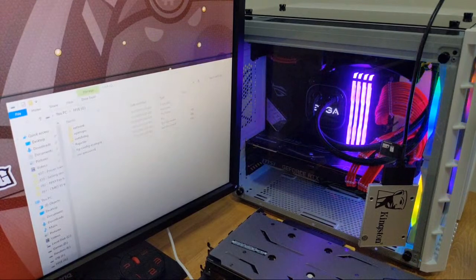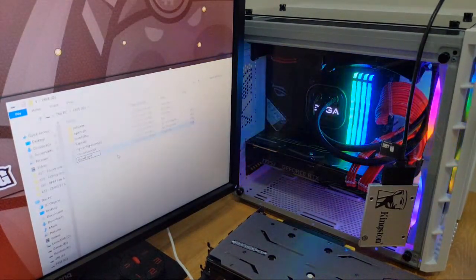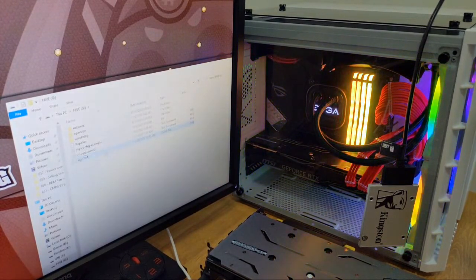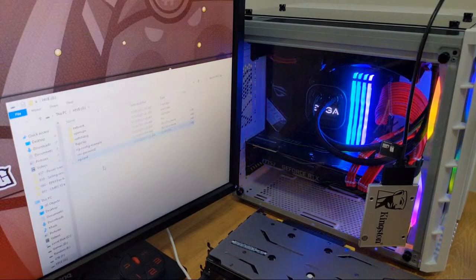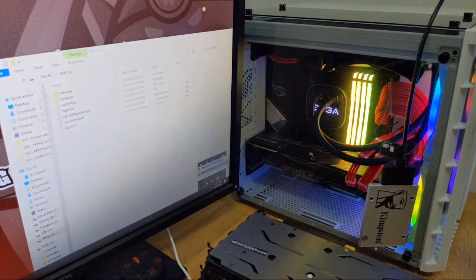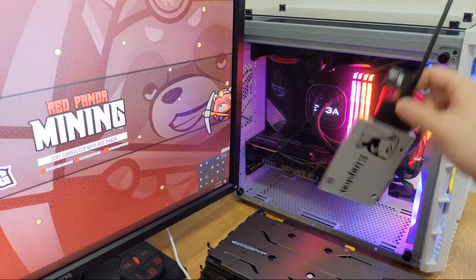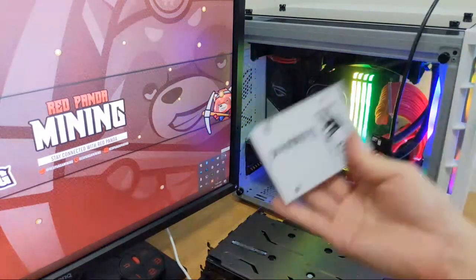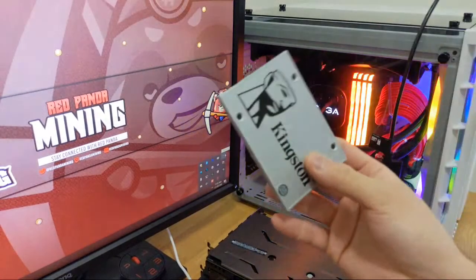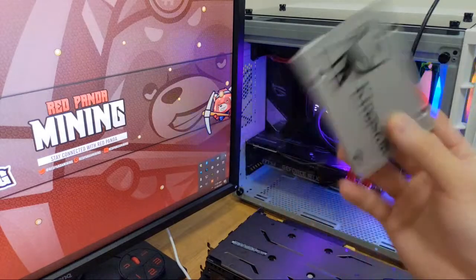Now we need to copy your rig config. I'm just gonna move it over, and make sure it doesn't have the 4 because I've done this multiple times with other rigs. So it downloaded multiple rig configs, but there you go. You just copy that in and you're done. And make sure you safely eject your SSD from the bottom. Okay, there we go. And you're done. We got HiveOS on the SSD. It was that easy. All right, it was that easy. We don't have to go through installing Windows like crazy.